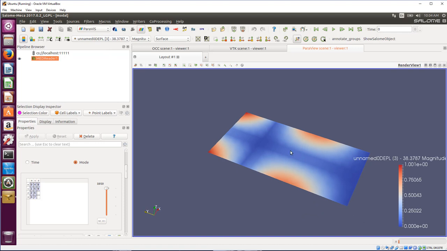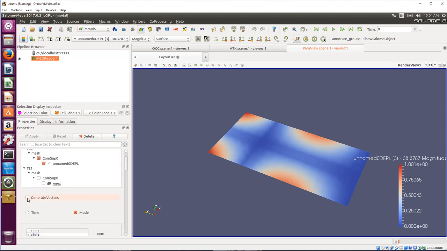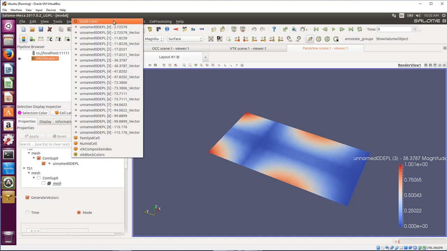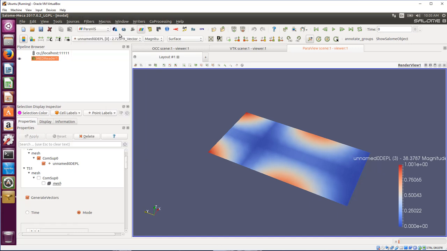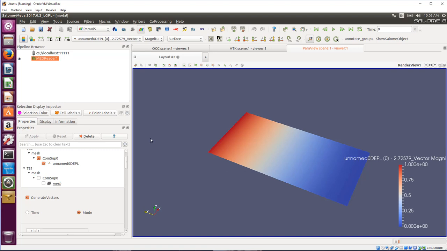Now, of course, what we want to get is the deformed shape of this model, right? So to do that, you have to generate vector, apply, and now you see that for each mode you have two types of results. You have the without vector and with vector, and if you click on vector here, you still don't see the deformation, but wait, you will see it soon.